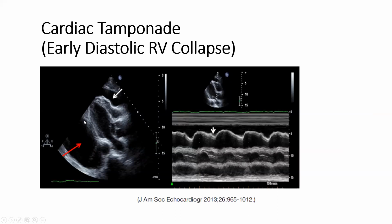So this is a patient with a very large left pleural effusion. It's outside the descending thoracic aorta. Anteriorly, there is a fluid space, which is pericardial effusion. And if you look at the RV free wall, you can see that it is suddenly buckling posteriorly in a very limited time. Now, a lot of times in real time, in moving picture clips, it may be much more challenging.